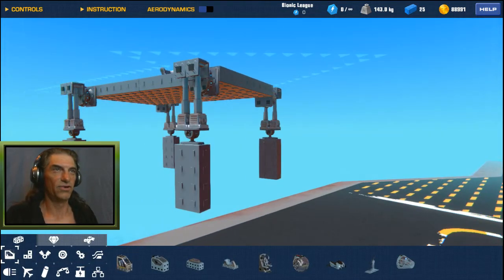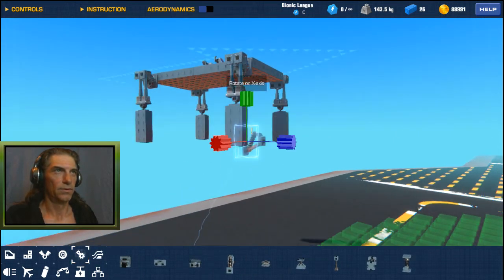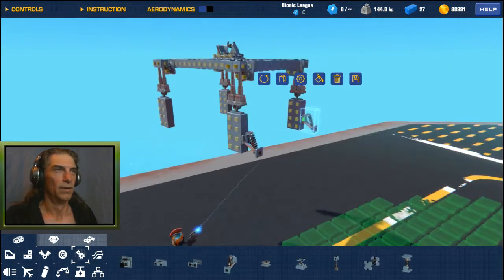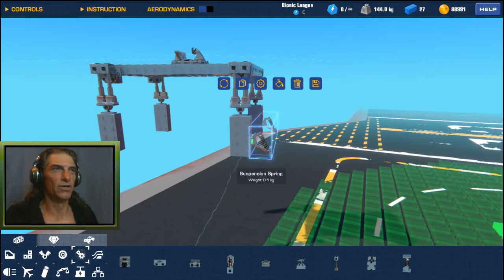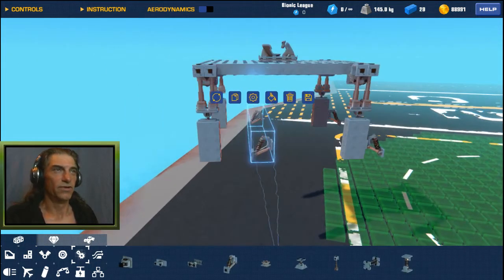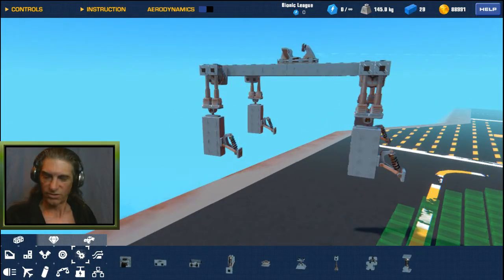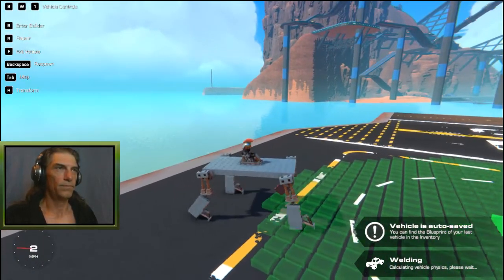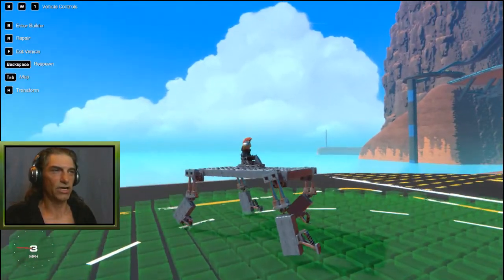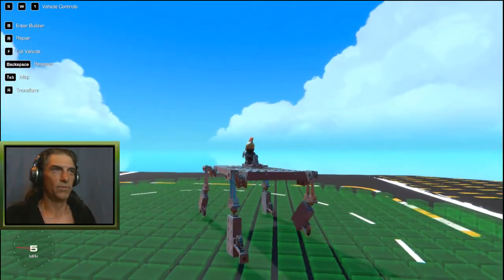What I want to try and do is change the point of friction on the ground. I'm just going to put some suspension in the front of each foot, because there's no pads or anything in this game where you can actually get high friction on the ground besides the wheels. The wheels will give you friction, but you don't want them rolling. So let's try that — I've changed the point of friction so that the suspension is actually what's grabbing the ground and pulling it forward. And there we go — basic quad walker.